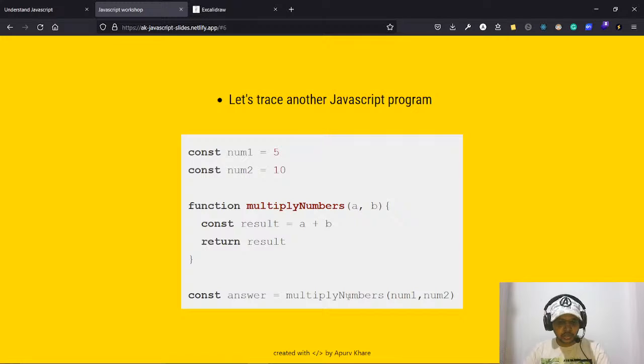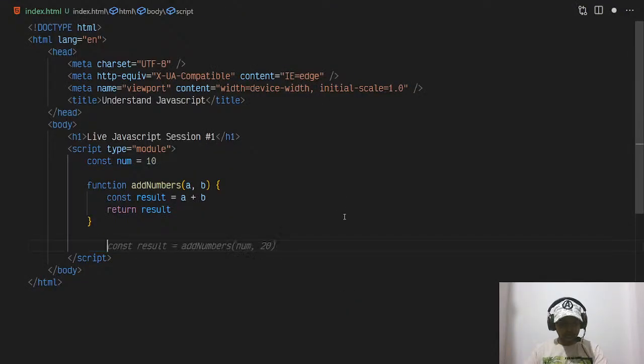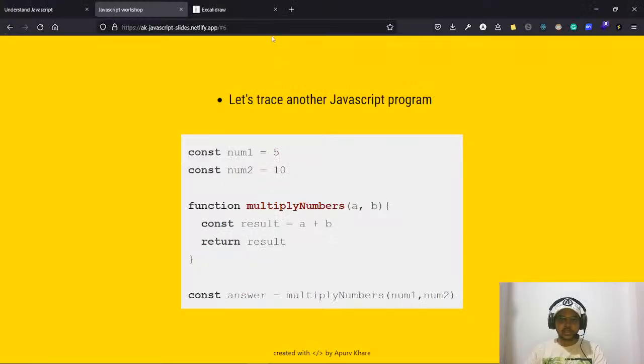So this is the function invocation, and num1 and num2 are arguments. Because this function is getting executed, what do we create? We create an execution context.